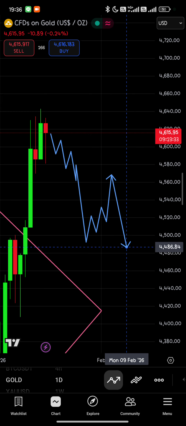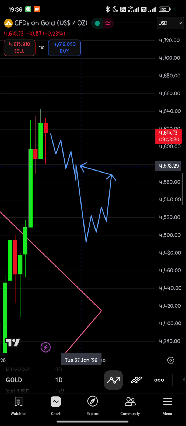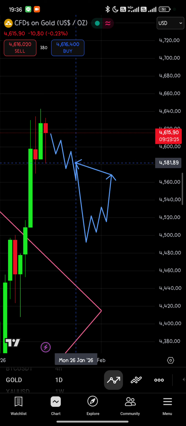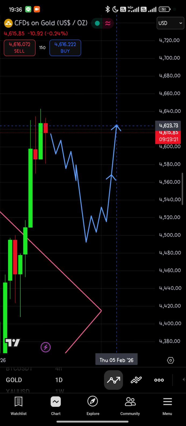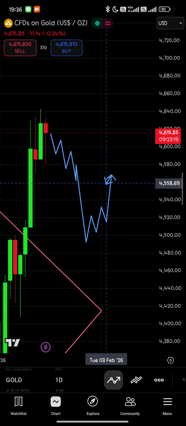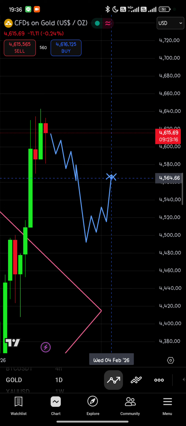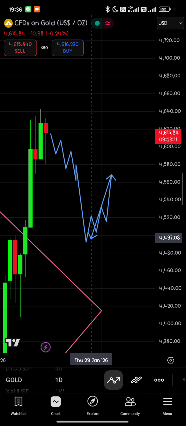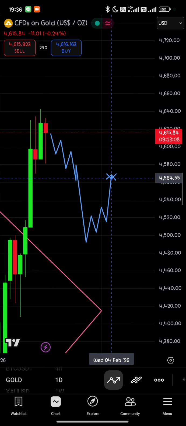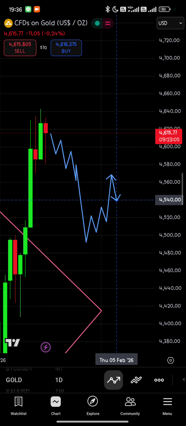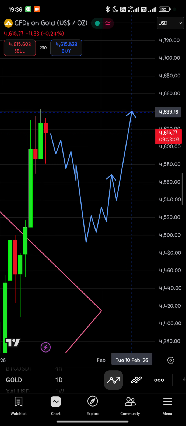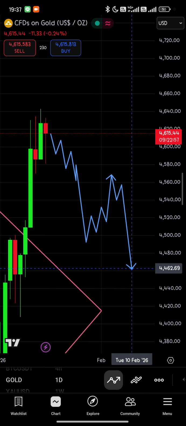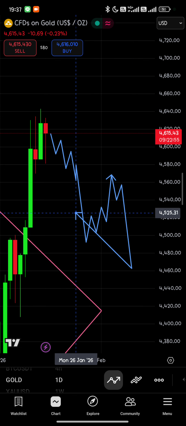over here, correct? Because not touching resistance means not triggering sell limits, which means there are no sellers in the market. So when there are no more sellers in the market, the price is not going to break above further, right? Which means if this high created here is not going to touch this resistance, the best thing you would have to do is close your buy position, right? You have to take profit over here, because you do not know if the price is just going to retrace and then push up, and you do not know that the price is not going to create a reversal and then retrace and push down. So why not take profit early?